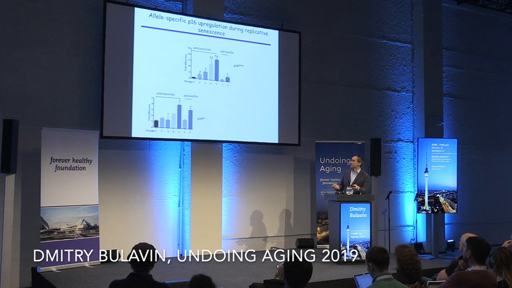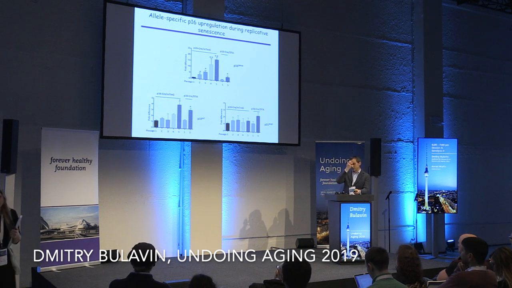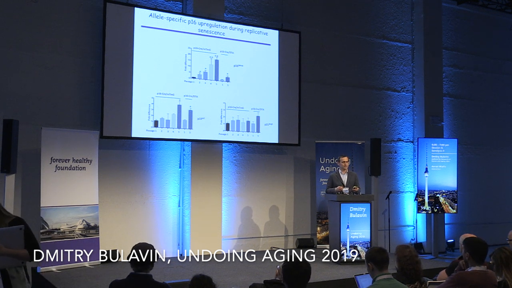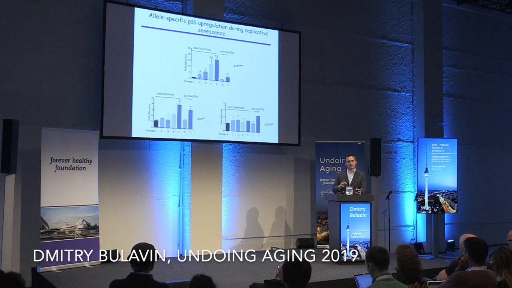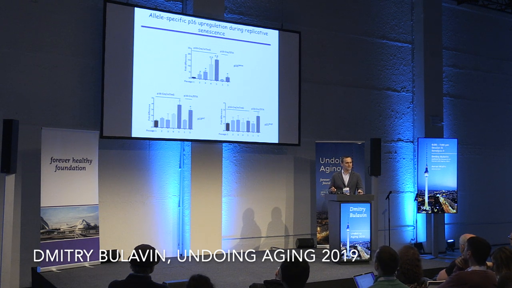We can look at other genes. ARF is not really affected, and in dermal fibroblasts, we don't see much activation of P21 with the replicative senescence. So it looks like we've built a system that is primarily labeling P16 high senescent cells, so we basically crossed and got our transgenic mice that now express DTA, with the hope that this would unmask the true potential of removal of senescent cells and extend the lifespan based on this technology to the maximum.